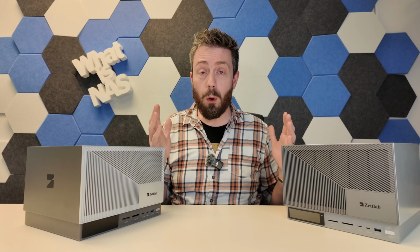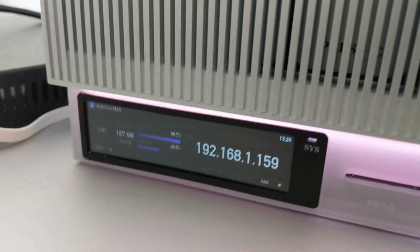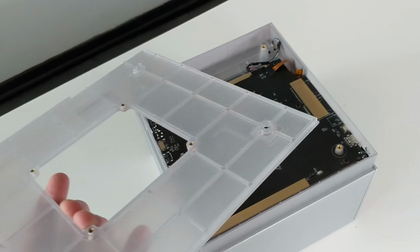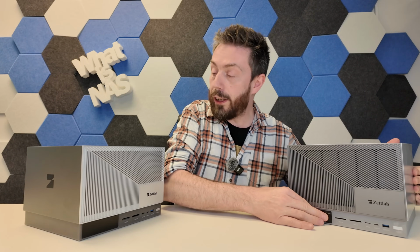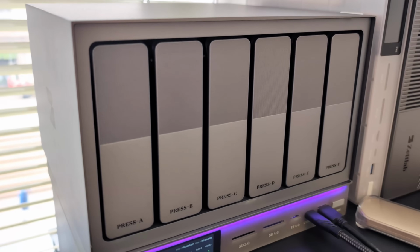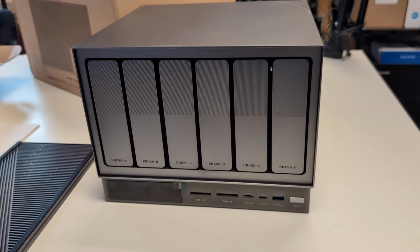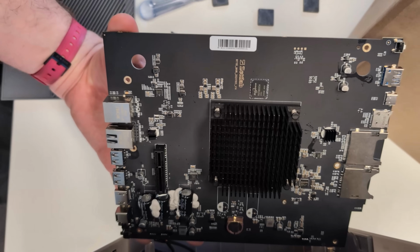In the 6 months I've monitored it, this is the version I received about 5 months ago. This is their first generation, D6. And this is the newer generation one I received about a month ago, which has had a lot more improvements since then. But it still doesn't feel finished. The hardware feels finished, but the software has still got a ways to go. It's better than it was, but I'll talk about that more later on in the video.